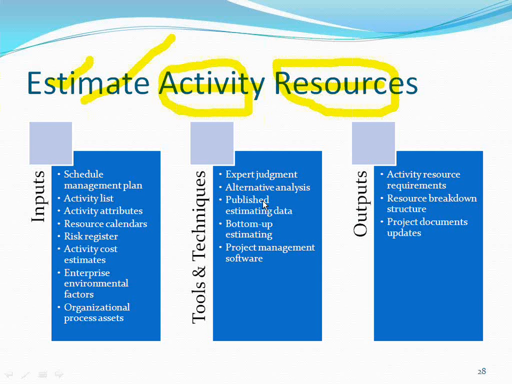If someone says, this activity will take 9 days, how confident are you? What is the level of accuracy you are talking about? I am very confident. 10 out of 10 times I will do it in time. So, in the schedule management plan, plus or minus 10%, plus or minus 20%. What is the accuracy level? Plus or minus 50%. You are very unsure. So that will be there in the schedule management plan. And of course, you need the activity list.